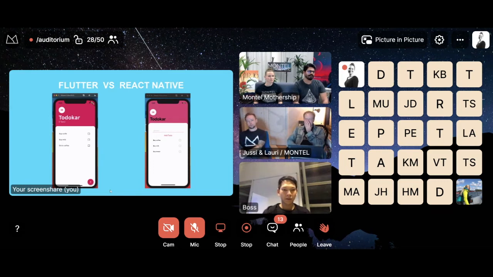Something else I noticed was, for example, the floating action button, which is a very key widget in Flutter and in a lot of mobile applications. React Native doesn't have it, so you either download an external library that provides the action button, or you create your own button. Of course, it gives you slightly more advantage in building customized buttons, but I think you can also do that easily in Flutter.